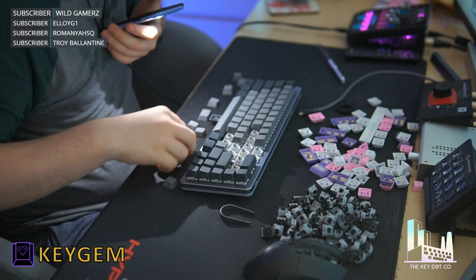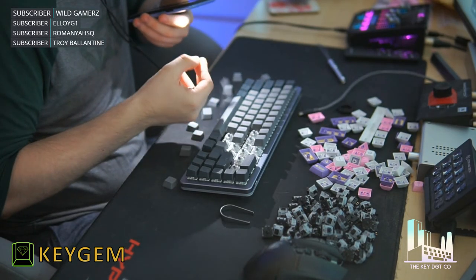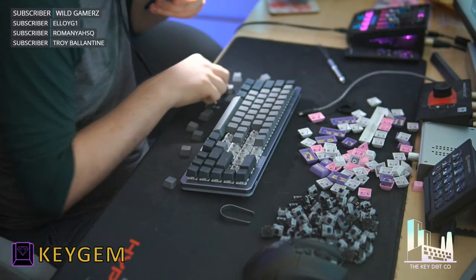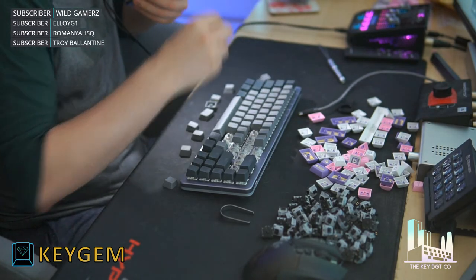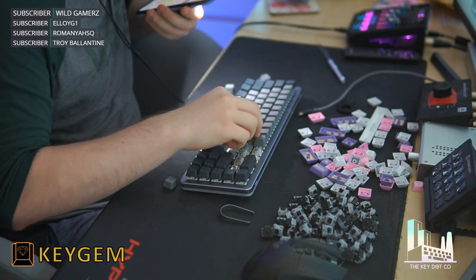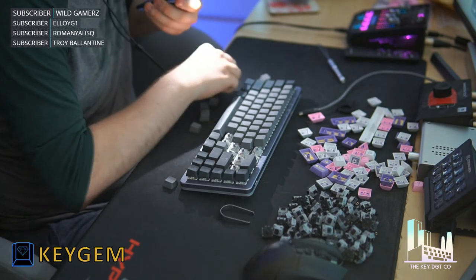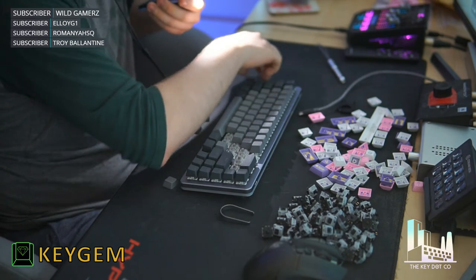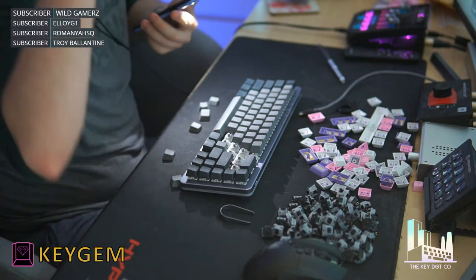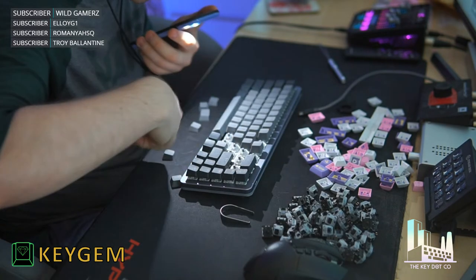Y-U-I-O. It's difficult bloody finding caps when you can't actually see the caps properly. So we're missing I, I think, on this. And all this is I. I-O-P, I-O-P, and then we've got these ones. We've got zero right here. And then next to zero. Oops. Put that in the wrong spot. And thought that was zero before.